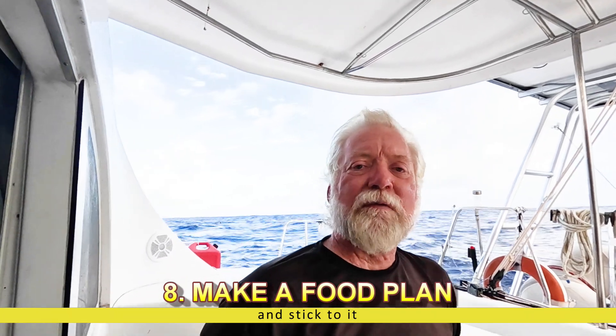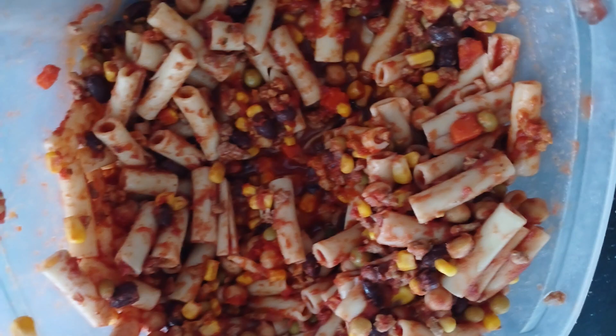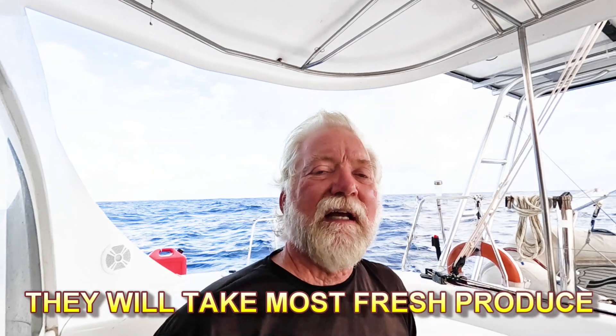You need to decide on a food plan ahead of time. The products that are most likely to get confiscated in New Zealand should be the ones that you eat first. Most canned goods are okay and probably won't get confiscated, unless it's something like a can with bones in it. But pork — for instance, bacon — or eggs, you're going to want to have eaten all those by the time you get to New Zealand.